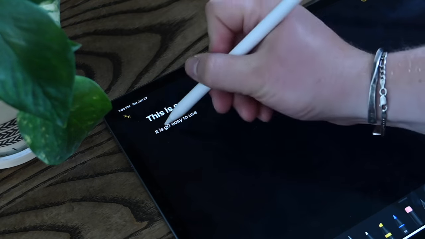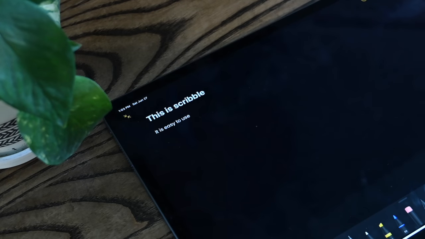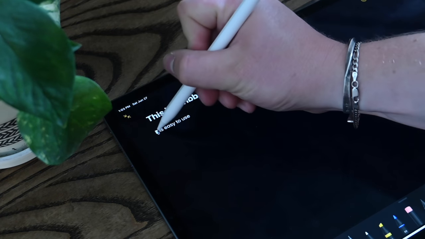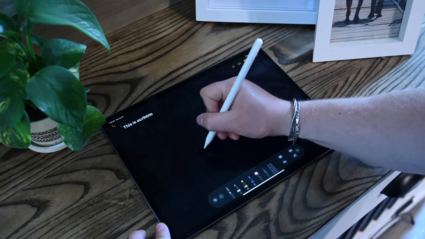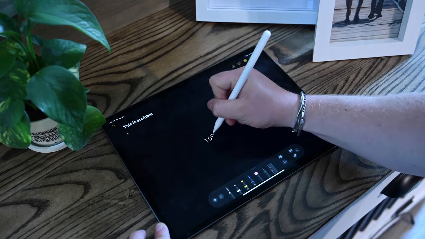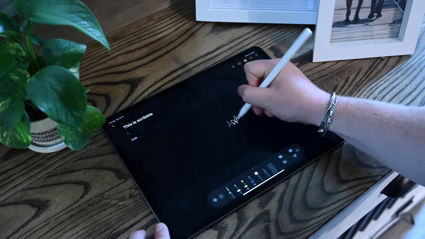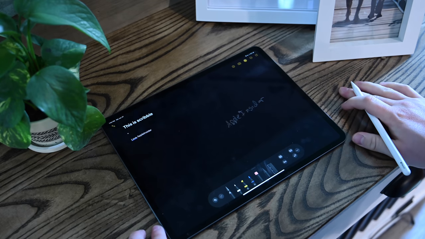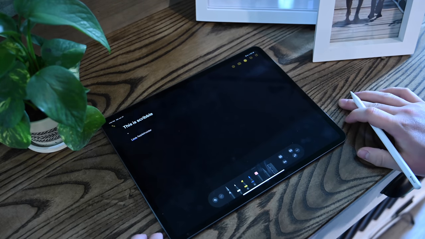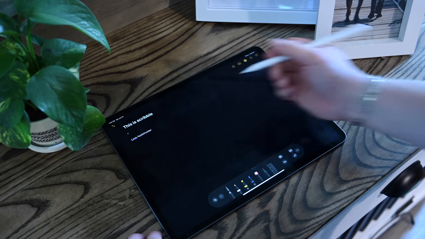Now, of course, we still have a typo here, and you can just scratch on that just to go ahead and remove that text. That's another new feature of Scribble. Anytime you want to erase a piece of text, just go ahead and scribble right over top of it, and it's gone. Let's add another line of sentence back there. How about I love Apple Insider. So, I love Apple Insider, and this is cool.